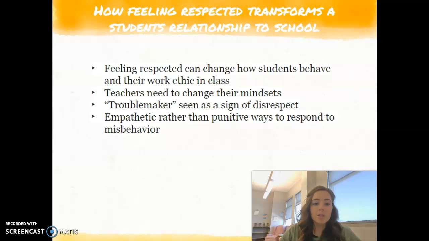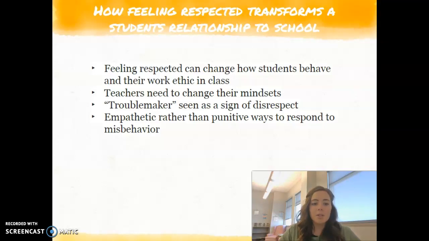Okay. And troublemakers are often seen as a sign of disrespect. Sometimes we need to be cautious of labeling kids as troublemakers because that does follow them along, and teachers do have preconceived notions of them, which could be totally misconstrued, and it could just be their situation, their environment that they're put in. We just need to be conscious of those things that students are around and involved in.